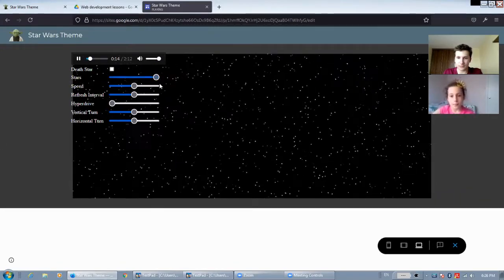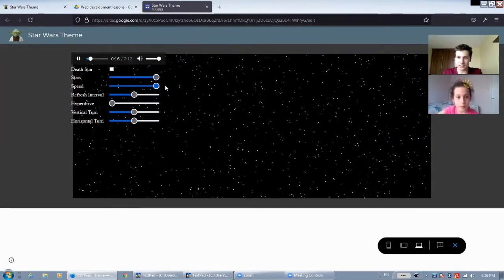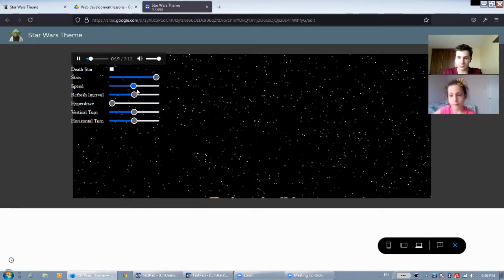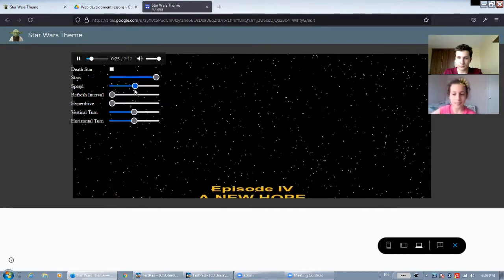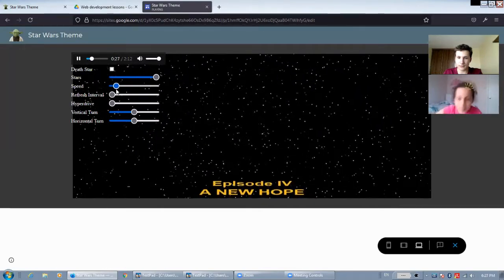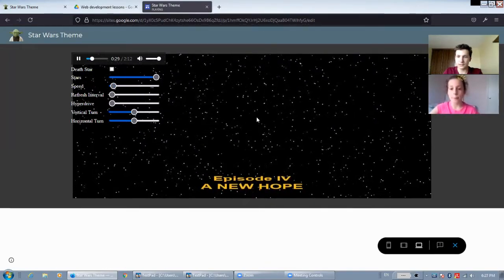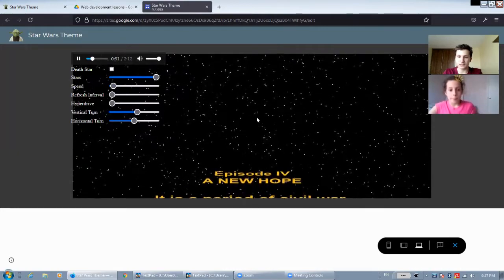We can increase the number of stars, the speed, and we can turn using arrow keys as well.